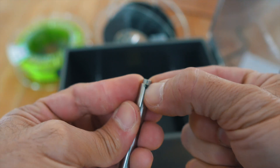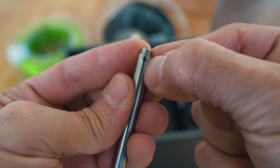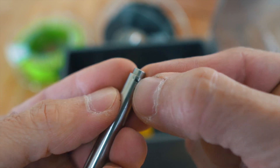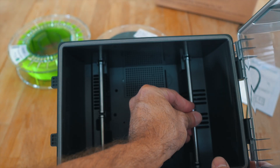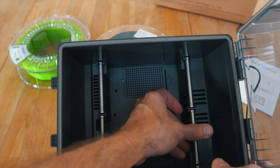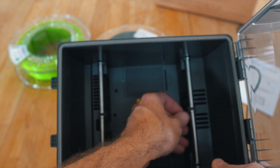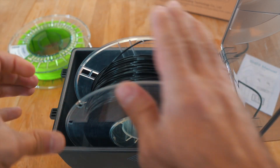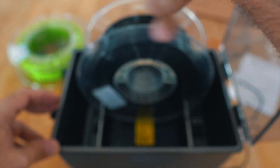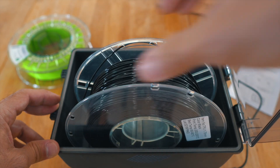I'm pretty sure this shouldn't be very common, but one of my rods didn't work very well. After inspecting it closely, I saw that there was some kind of goo in the bearing — like some melted plastic of some sort. Even after I removed it from the bearing, it seems like it was affected and the whole rod is not rolling quite well. I did try to remove the bearing to replace it, but I couldn't — I felt I was going to break the whole thing if I tried to pry it with a little more strength. Still, the spool is rolling, but not as smooth as it should be. I don't think this is something very common — just bad luck.